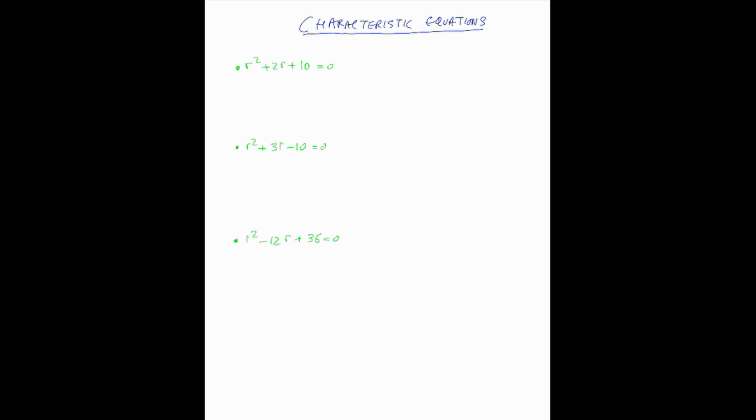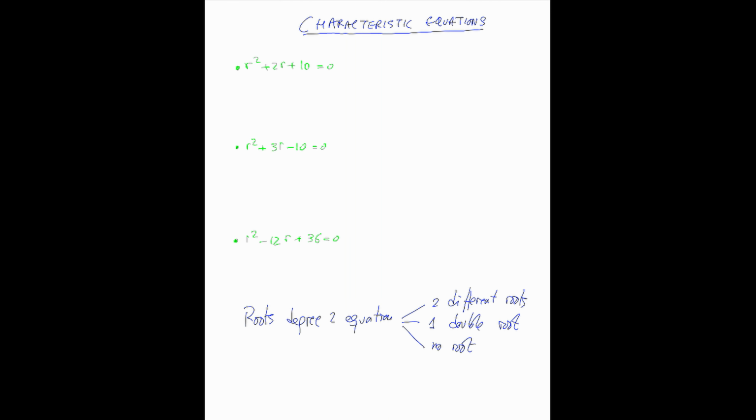The point is to emphasize the roots of the characteristic equation corresponding to a differential or difference equation. It's important to understand the number of roots we can have for a degree 2 equation, which is the kind we handle. It could be two different roots, one double root, or no root at all.